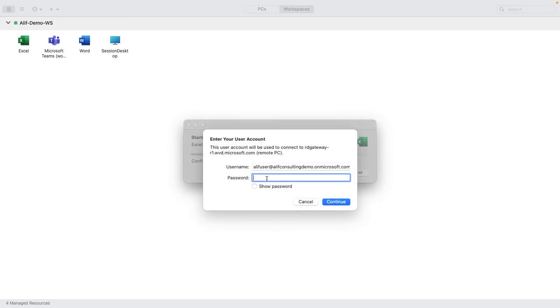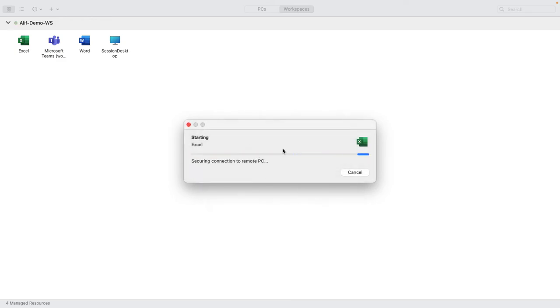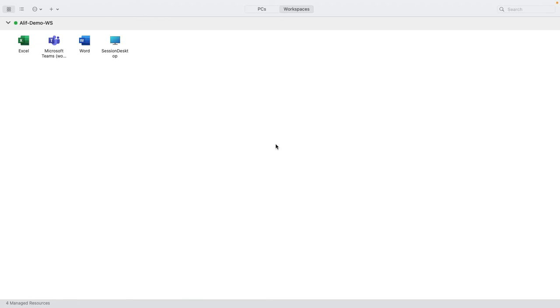I can connect with the Excel. I just need to enter the password. I can connect with the Excel, right? Okay, that Excel is open on my other window. Let me see if I can move that.